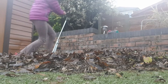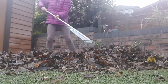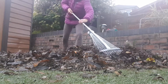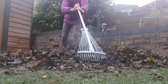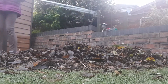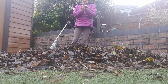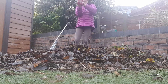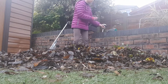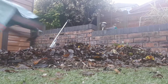So guys, I've just set the camera up. This is the massive leaf pile — I'm gonna have to get it all back into a bigger pile. There are a lot of things in here that I don't know of — might be a rat. There are a lot of things in here right now. I'm just gonna get on my gloves, and I'm gonna go get my green bag — here it is, I have two.